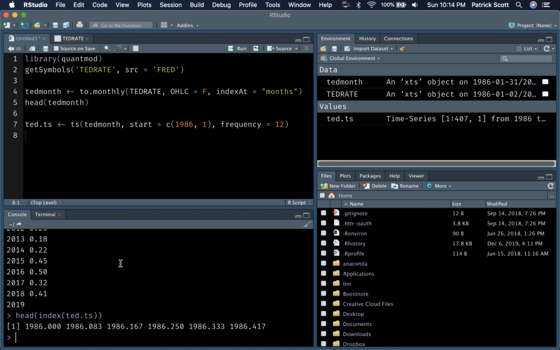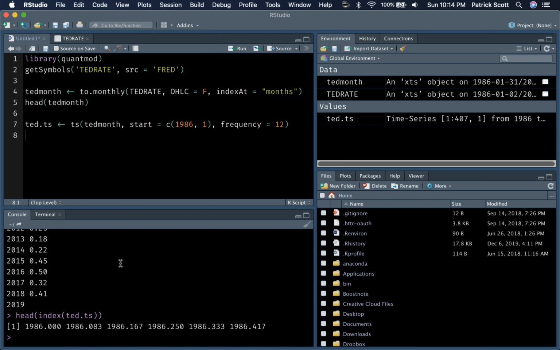So we have 1986 as an actual integer, not as a date object in and of itself. So we're saying, okay, we're going to start with year 1986. We've subdivided this by month at the frequency of 12. And so it's subdividing 1986 to 1987 by 12 and putting that as a decimal point.